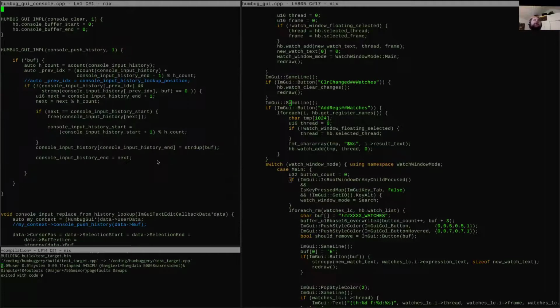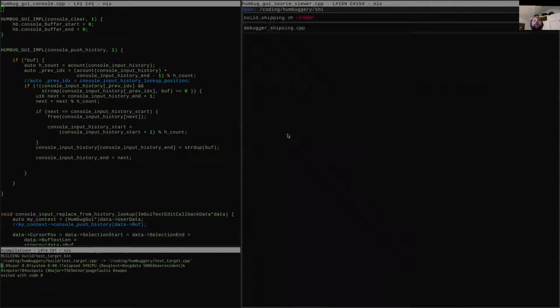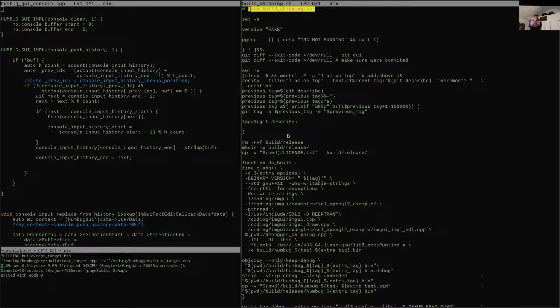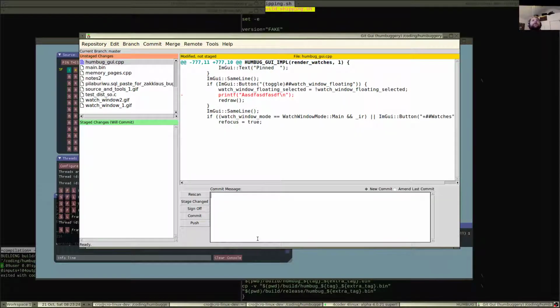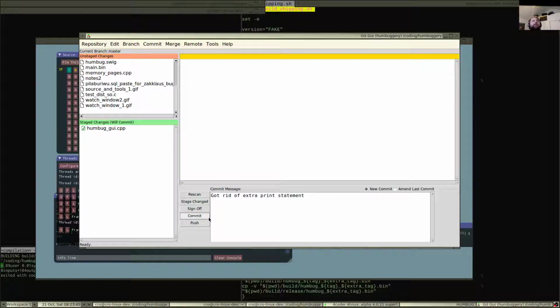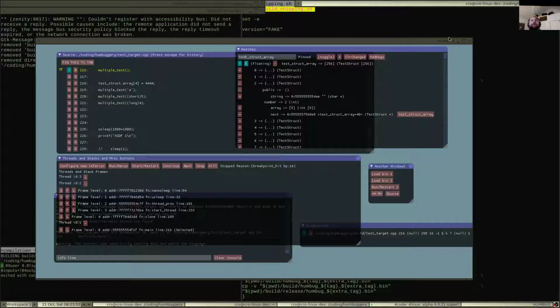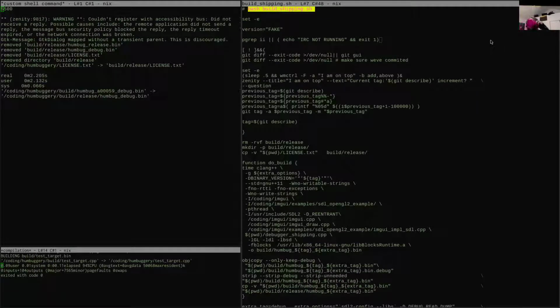Okay, so I kind of want to switch gears right now. Let me make sure that I don't need to ship any more code. Oh, right. Yeah, got rid of the extra print statement. Commit. Oh, right. There we go. Commit. And increment, yes. Okay, so there we are.